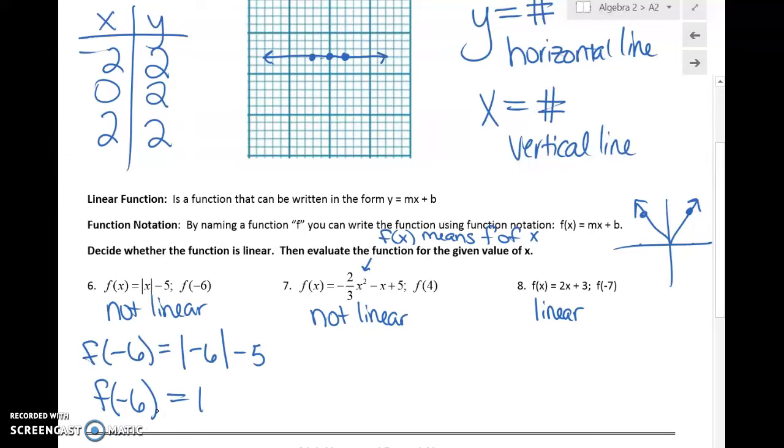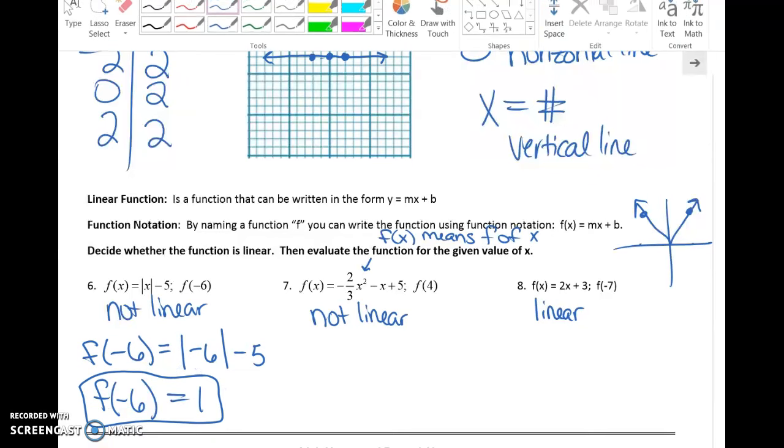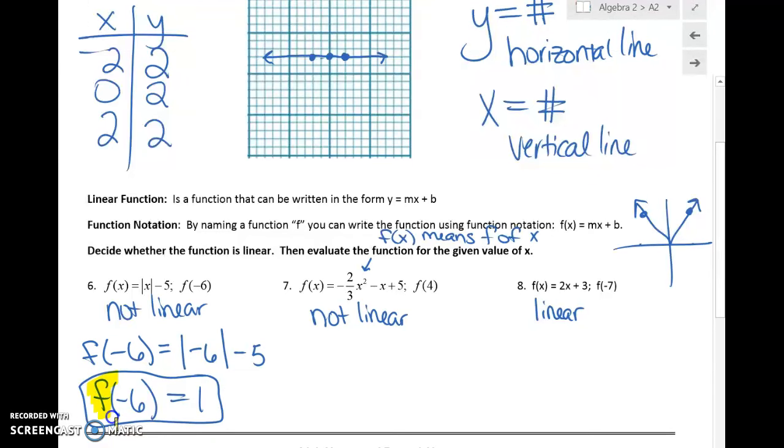We do not divide by negative 6. We do not try to get that f by itself. It's not saying we have to do anything with it. It's just a fancy way of saying y equals. F of x is a fancy y equals. But we like to see this because now in our answer, we can see, and I'll highlight as I say it, we used the f function. We plugged negative 6 into it, and we got 1 as our answer. So it shows you both the input and the output all in one statement.